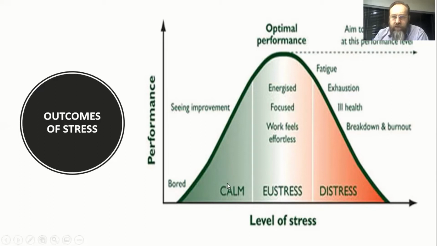If there's too little stress, it doesn't lead to optimal levels of performance. And if we find yourself in what we call the red zone, distress, you can have a look at some of the keywords there: fatigue, exhaustion, ill health, breakdown, and worst case scenario, total burnouts, and ultimately depression. So we need to guard against that. So to facilitate optimal levels of performance, we need to operate in this moderate level, this eustress zone. And I think this is something that change leaders need to facilitate.